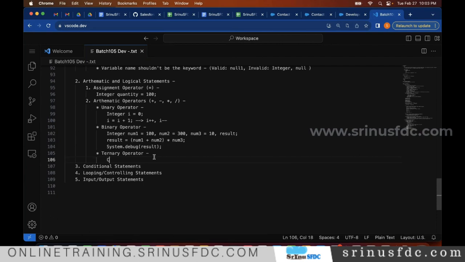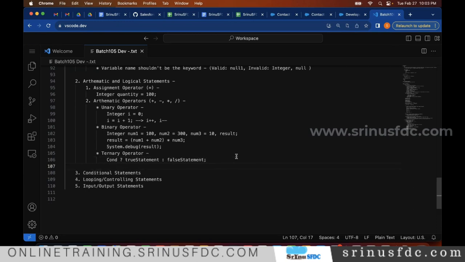It will be like condition. If that condition is true, we keep some statement here that it executes. If it's false, it executes that one. Finally, this result you can assign to something else.